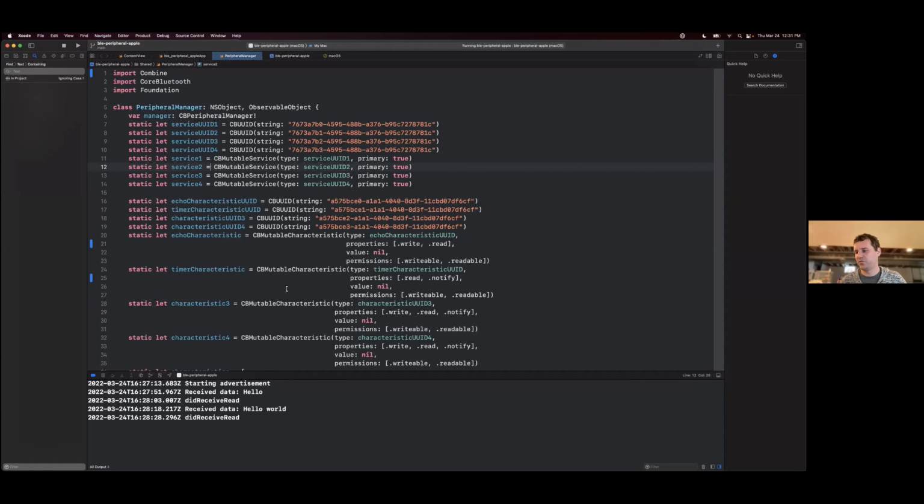The tricky thing with Bluetooth is that the only way to really test it is to actually use the Bluetooth antenna. A simulator cannot use Core Bluetooth at all. That's why I'm running this on a real device, because I need real data to come into the Bluetooth antenna, if that makes any sense. That was part of the tricky thing with setting up this demo: I had to figure out a way to have a peripheral. I was looking at buying a peripheral to interact with before I realized that I could just write my own, which was kind of nice.